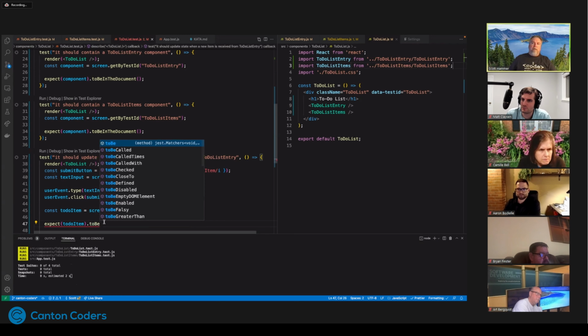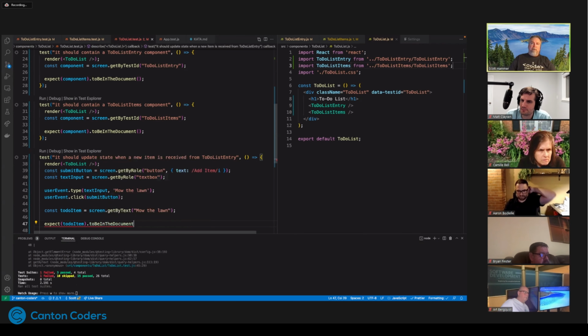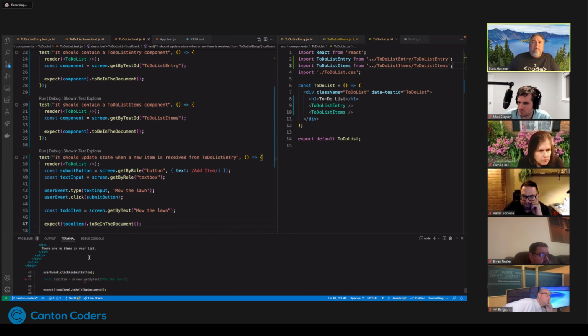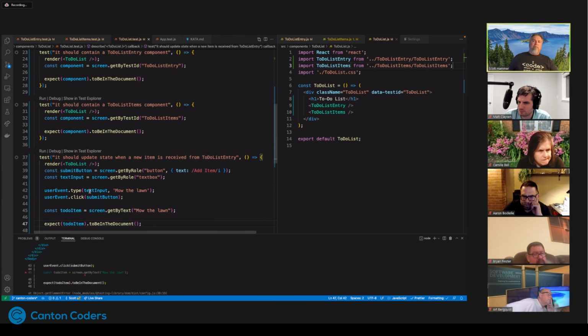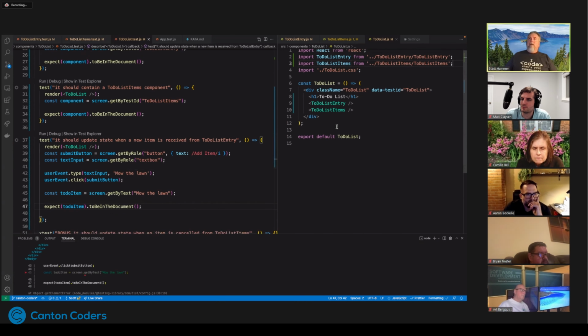What's going on here? Little lag in my machine here. All right. Let's see if we can fail here. Okay, I think it's failing for the right reasons. So we've executed these 2 events and that text is not on screen. Okay. That's the basics of that test. And I may have to do something async with this, but it may just actually work. So we'll give it a shot.